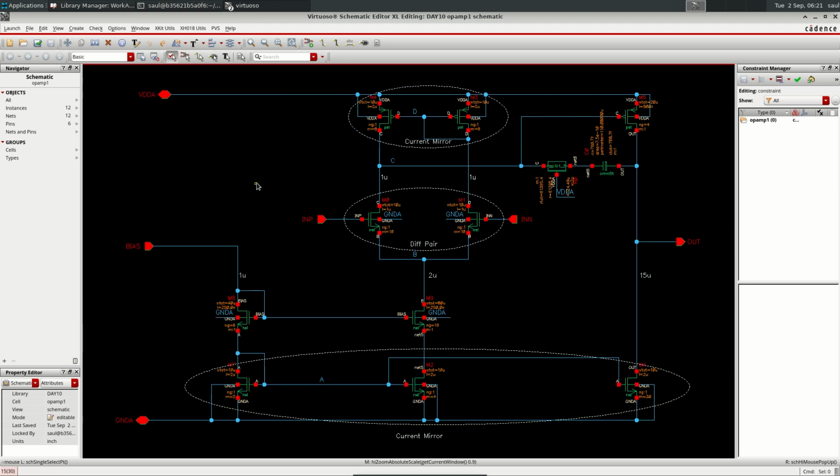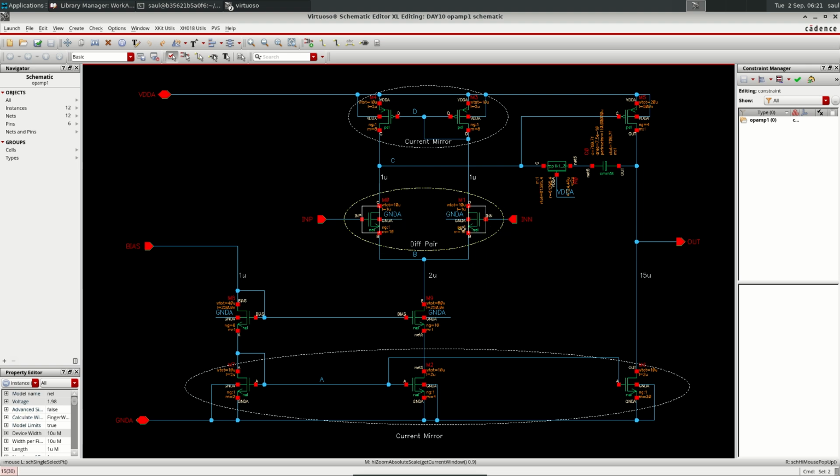Okay, so we have the constraint manager already open here, and we're going to start with the differential pair. So we select both transistors in the differential pair.